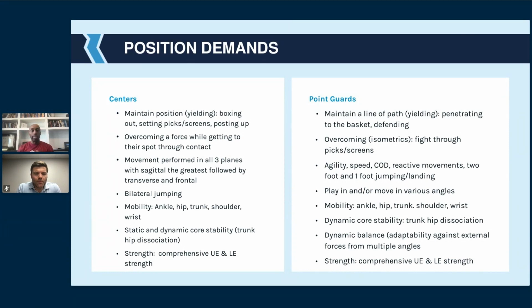Of course, they have to have the ability to get down low into squat positions, right? Deep hip flexion. So I'm really looking at those things compared to my centers and forwards. I want them to have the shoulder flexibility, right? They're going up for rebounds, contesting shots. I want them to get full 180. So those are things that I'm looking for.